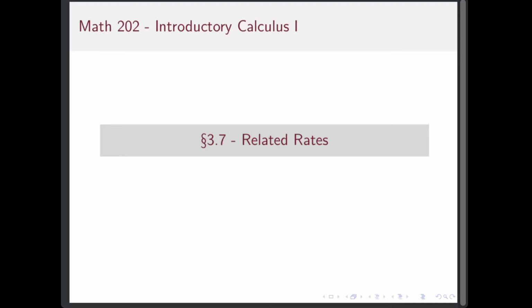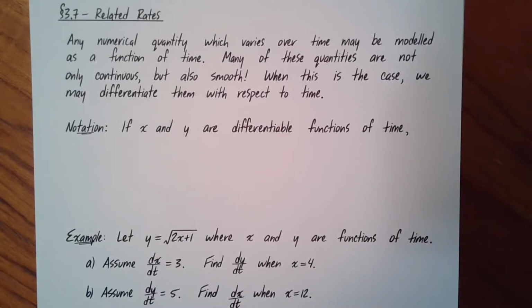But now that brings us to the situation where we're going to put that to use and solve some real life problems. Really, what it comes down to is that smooth functions arise in nature all the time. Any quantity that changes over time can be modeled as a function of time. Sometimes they'll be continuous, sometimes not. Of the ones that are continuous, some will be smooth and some will not be. Smooth means differentiable, right? So the ones that are smooth, we can differentiate with respect to time, because if we've modeled them as functions of time and they're smooth functions, we can take their derivatives.